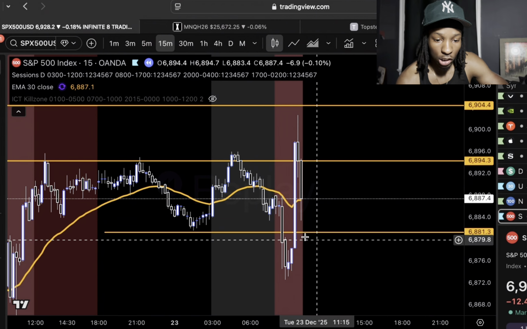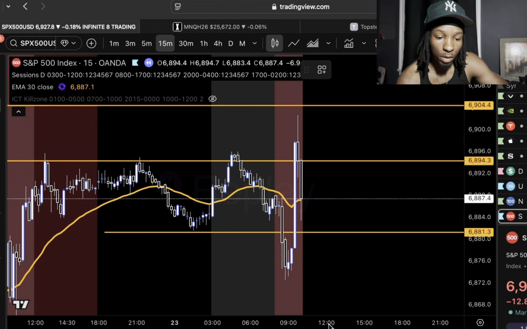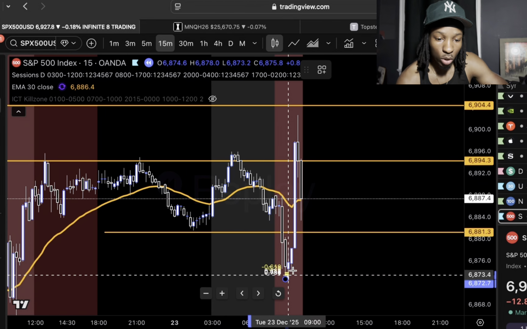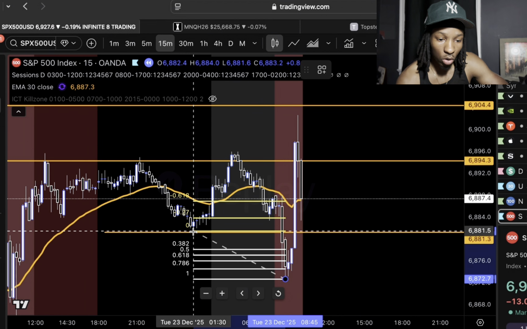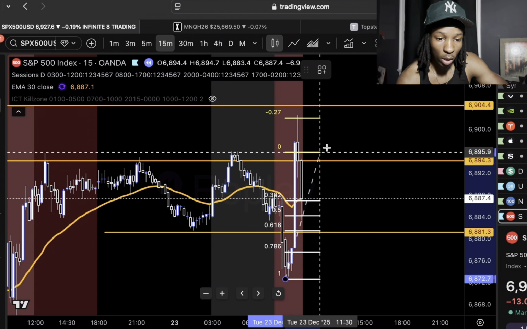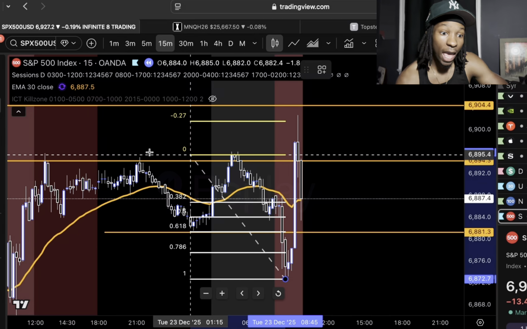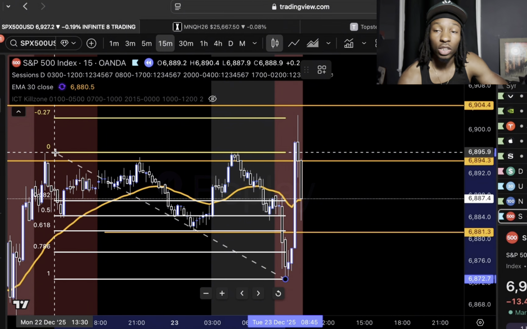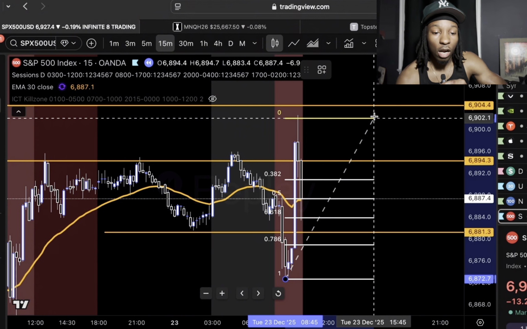There it is right there. It gets closer to this line. That's a better entry, closer to this line. I grab my fib, put it at the swing low, which is liquidity. It grabbed liquidity below here from Asian session lows, right? And it swung all the way past London session highs, Asian session highs, and the previous day New York highs. So that's three highs broken that we could take as confirmation.